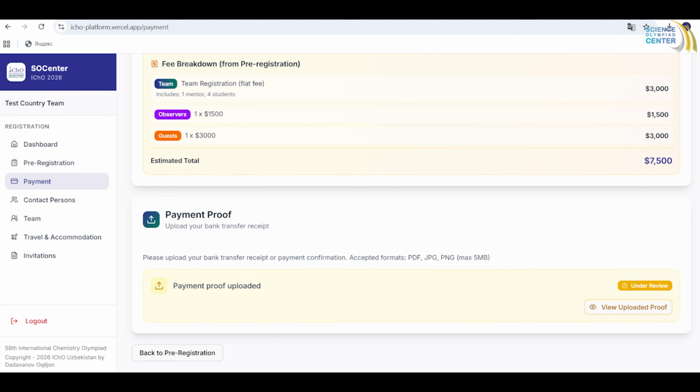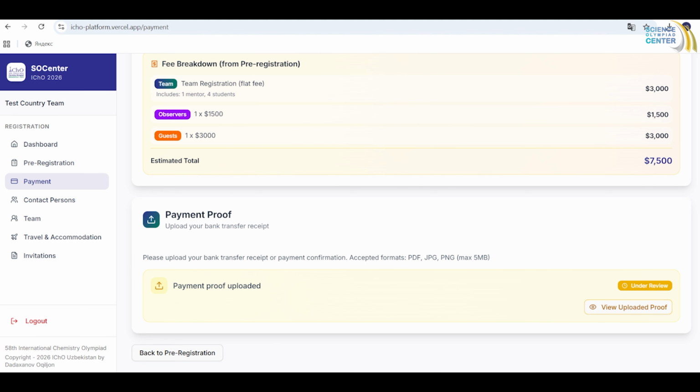So before uploading this payment proof, you could also change your information here in the pre-registration process, but now I already uploaded our payment proof, so I cannot edit this coordinator and team size information here.